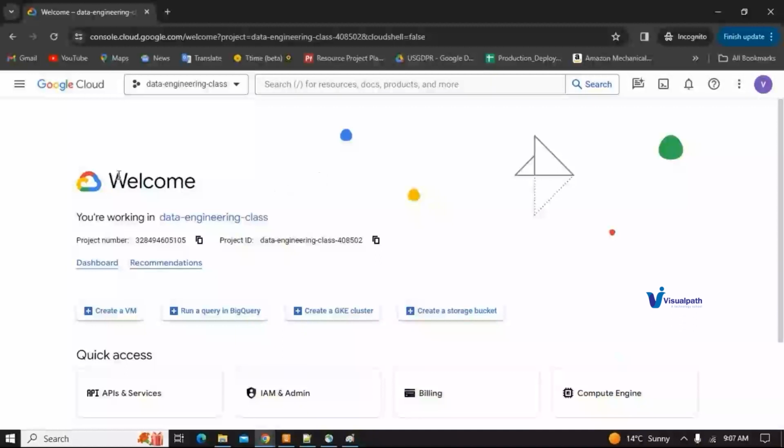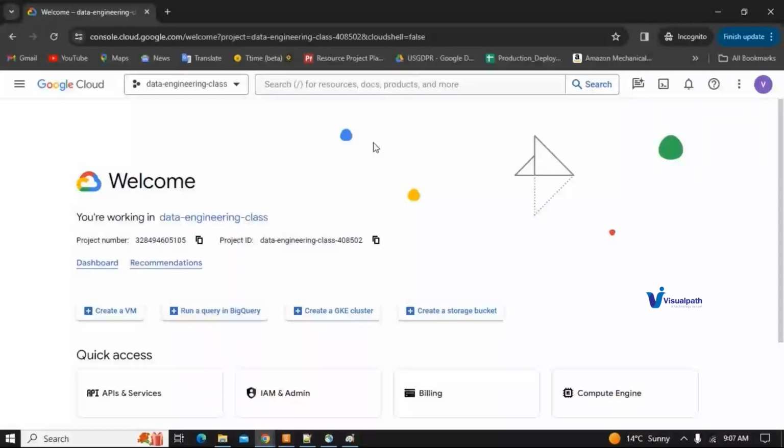Preferably Python or Java, because in GCP, the Python and Java SDKs are very much supported, and every service of GCP has the ability to work with Python and Java. So that's why these two programming languages are preferable. I will assume you know some basics of Python and some SQL, so that we can dive directly into our GCP data engineering course.